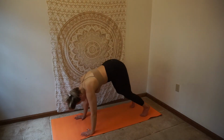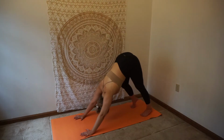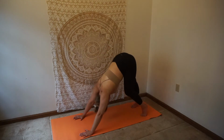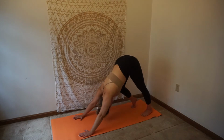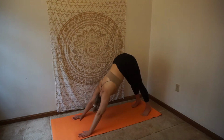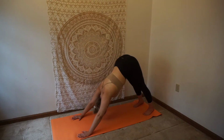Meeting back in tabletop. Tucking under the toes, grounding down through the palms, spreading through the fingers, pushing your hips back into our first downward facing dog of the practice. Taking any movements you need today, whether that is a stepping out of the feet, coming up onto the heels and releasing back down, or just a deep bend in the knees, a shake or nod of the head, meeting back in stillness and downward facing dog. Reconnecting to the breath if you've lost it.